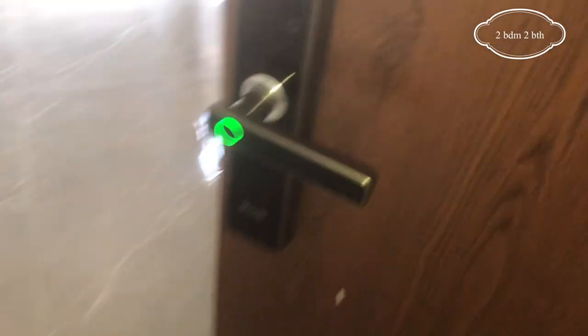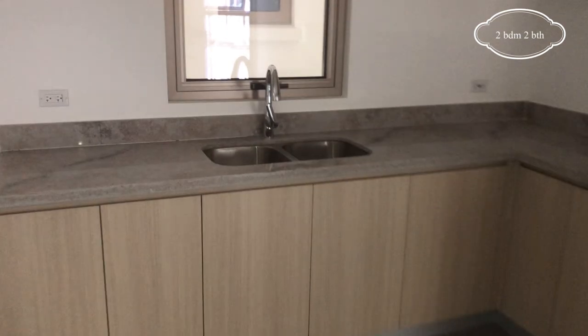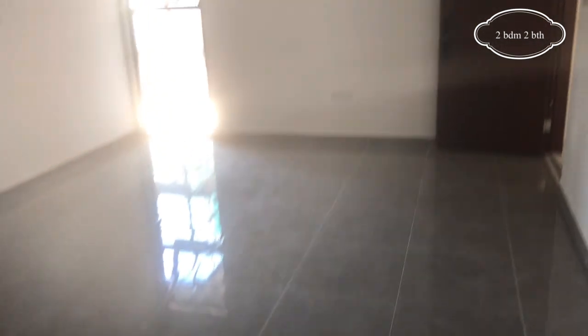So we're entering the two-bedroom apartment. As you can see, the doors have the coded entry and we enter into an open concept living and kitchen area. And you can see a lot of cupboard space, double sink, adequate space for a decent sized fridge and stove, and they have nice countertops. Now the kitchen has a window that opens to the passage area for the apartment, but it also has a window in the living section that opens out to the open area of the apartment complex.